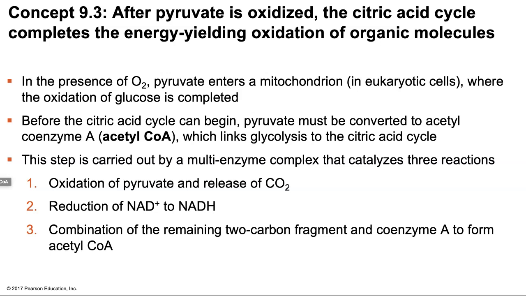So let's look at that. The first one is the oxidation of pyruvate and the release of carbon dioxide. The second one is the reduction of another NAD plus to NADH, and then the combination of the remaining 2 carbon fragment and coenzyme A to form acetyl-CoA. So let's look at those.